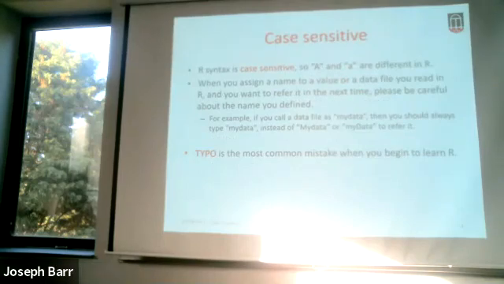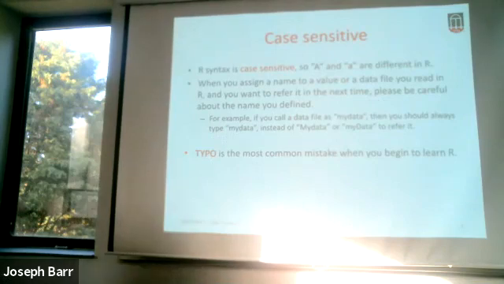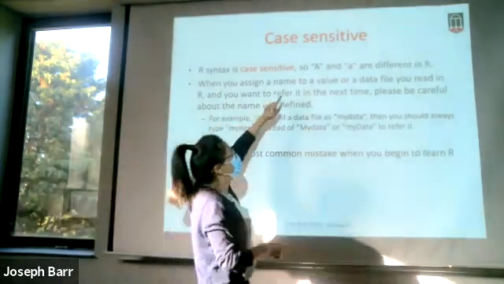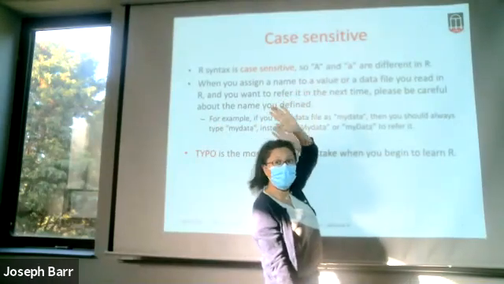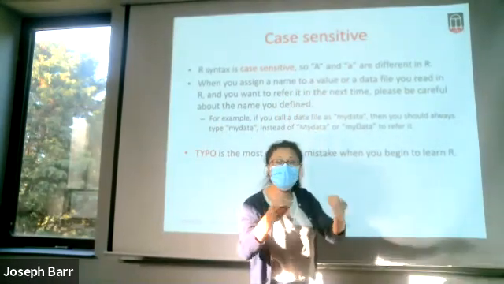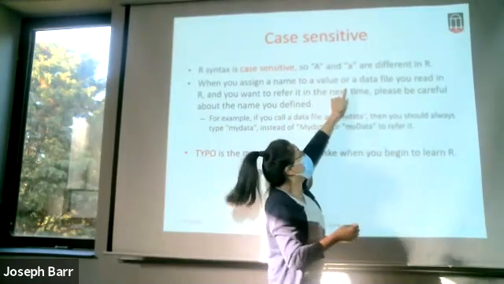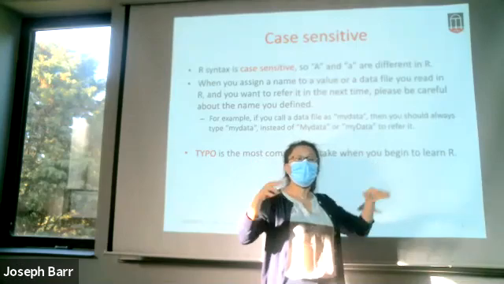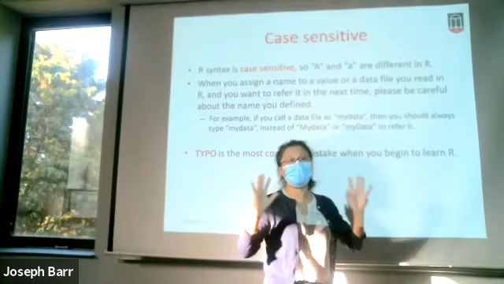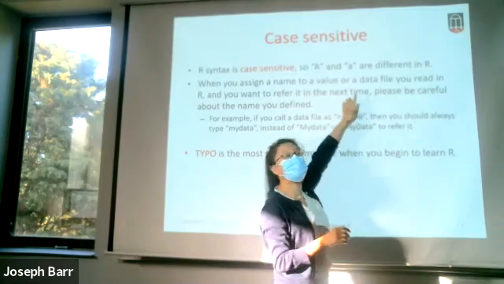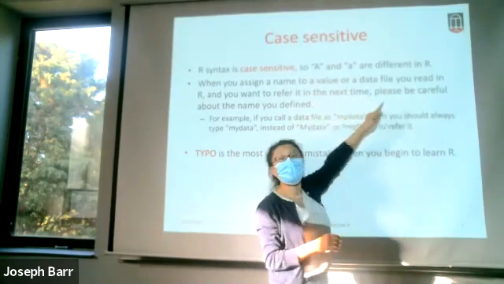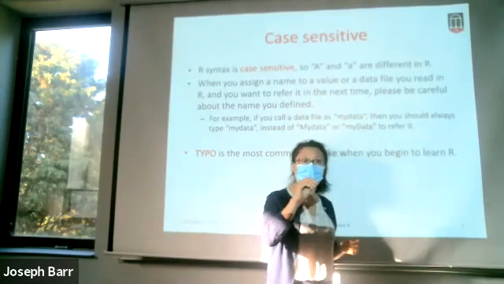Okay, let's go to the details of the R script. It's very, very important. So that's why I put it in the first screen. R is case sensitive. So what does that mean? If you give a value to a variable A, the capital A, then that's only for capital A. If you try to type lowercase a, R will give you back some information: I cannot find anything here because you didn't give me any number for lowercase a. So capital A and lowercase a mean different objects, different variables. So you have to make sure.